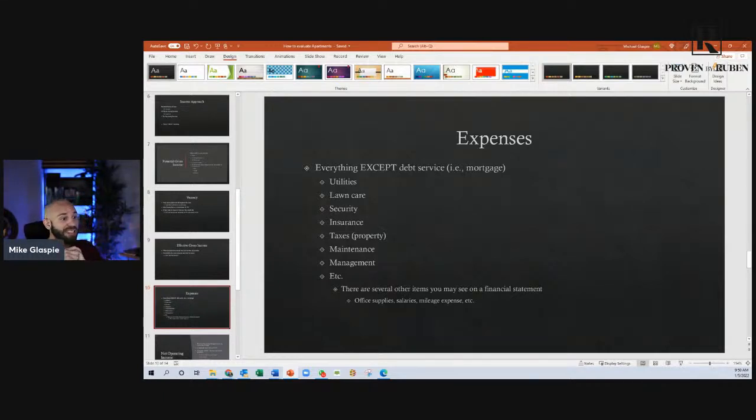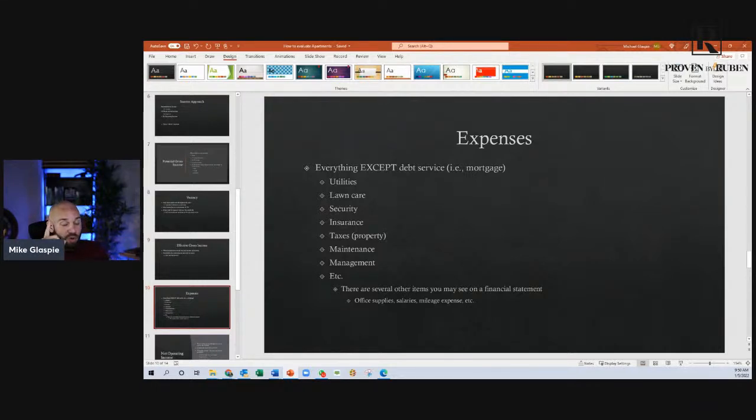Property management. That's exactly right. Property management is another one. Maintenance. Absolutely. Because obviously there's going to be repairs that you're going to be responsible for. You're going to have lawn care potentially, or grounds maintenance, right? Cleaning. Potentially there's going to be trash services. All right. All of those things. Insurance.